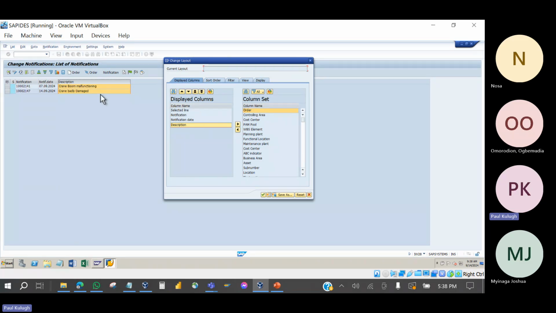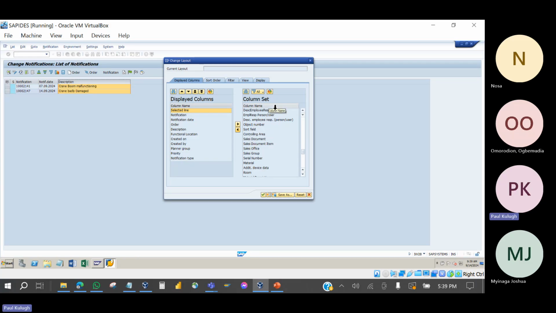Notification dates, and description. These ones are the ones that are hidden. So you can select. If you click on work order and you move it to this side, you click on functional location, you move it to this side, you click on status. Let's say created on. Let's also look at created by, then planner group, maybe priority, notification type, and then maybe status, system status.